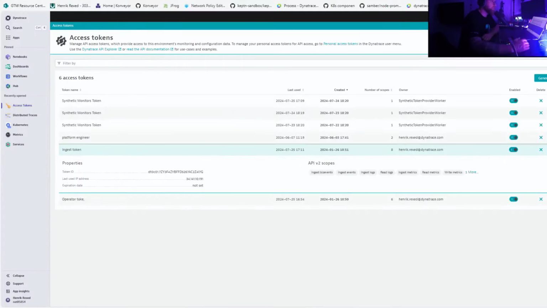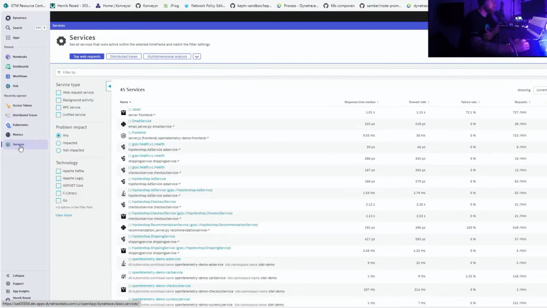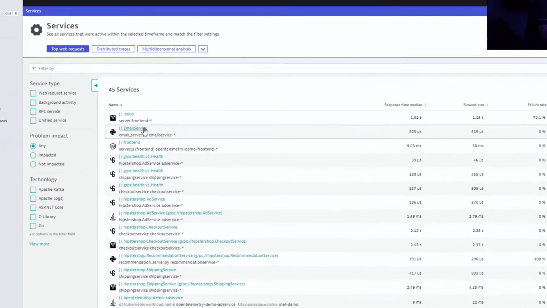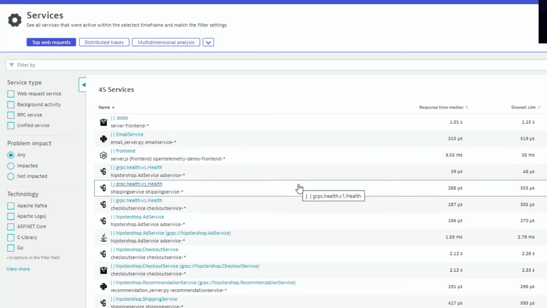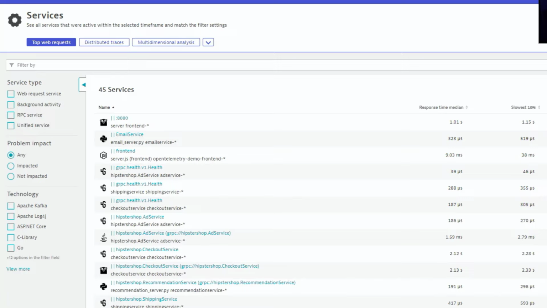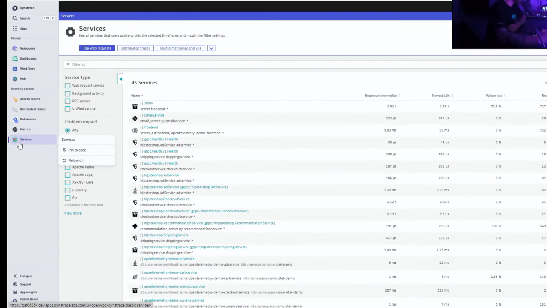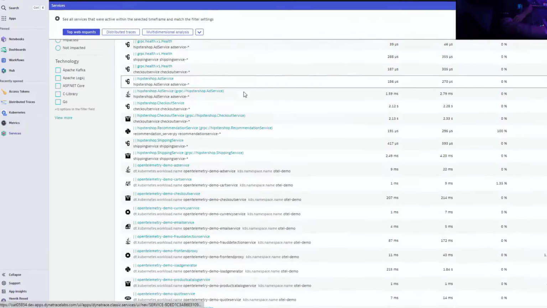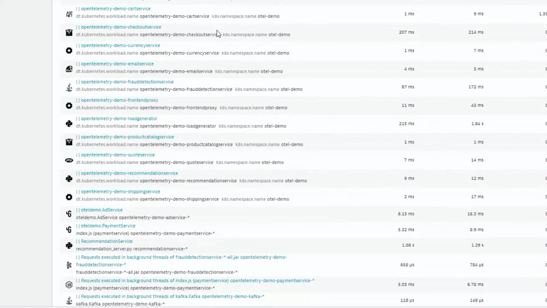What we want to do is basically see, so here we have load testing components running on the Hipster shop and the OpenTelemetry demo, which means there is always traffic running in this cluster, in this environment. So if you go to services in Dynatrace, this is basically showing you all the services from an application perspective. Everything that has a trace and so on will be here. I can see the OpenTelemetry services, and I can see the Hipster shop services.